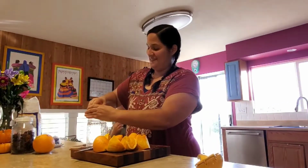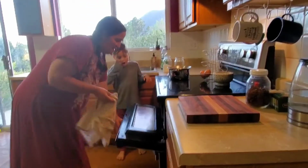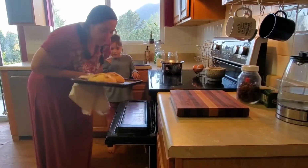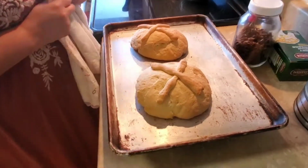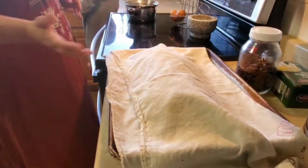That's right. Very good. Take our bread out of the oven. It smells so good. Once you get the bread to this point, you want to go ahead and let it cool down so you can glaze it. So I just cover it with the toalla, and then we come over here to the stove.